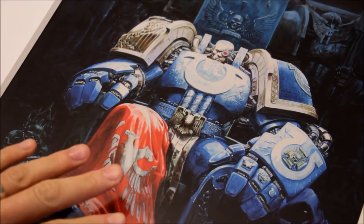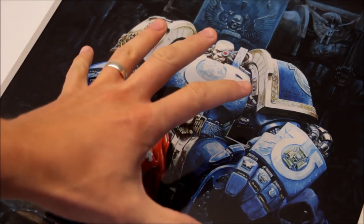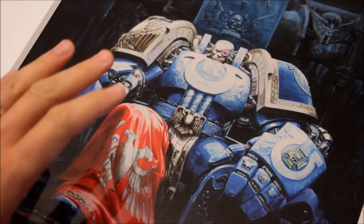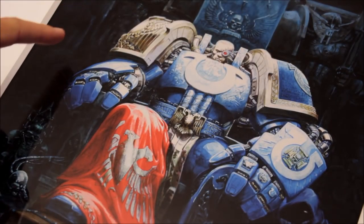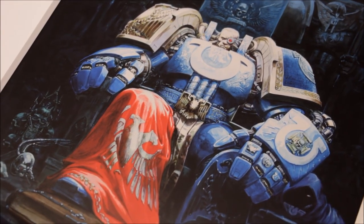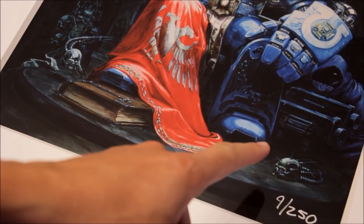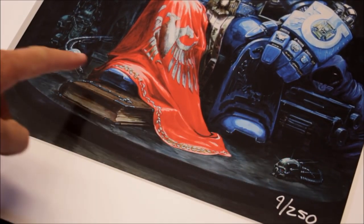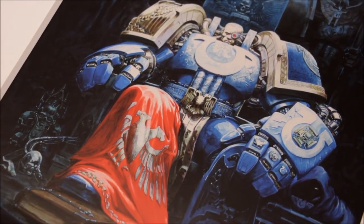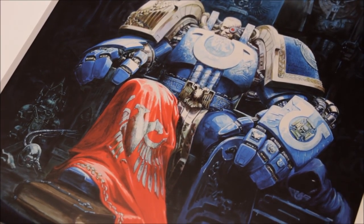Things that I like about it is that he's pulled out the image of Calgar here, but in the background you've still got plenty going on, but it's been distanced, it's pushed back. He's kept the blues running through as well, so the whole image links in really well. A typical Games Workshop artwork, there's always little details, little things going on. Little servo skull. See, just here. Little areas of interest. Another one just there. Some detail just next to the frame. So the longer you look at the painting, the more you see going on in the background.